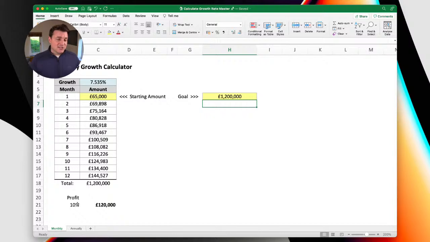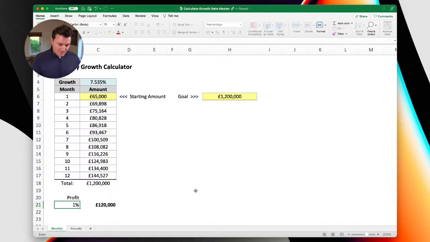And what we then need to do is manipulate our net profit percentage. So we can do that by cutting our overheads or increasing our gross profit margins. There's a few ways of doing that, and I've done other videos on this. But let's say we do our net profit margin, and we think, I think I can get that up to, let's say, 13%. I can get it from 10 to 13. There you go. If we do that, if we get 13%, a 3% increase, we now achieve your £150,000 or £156,000 profit for the year.